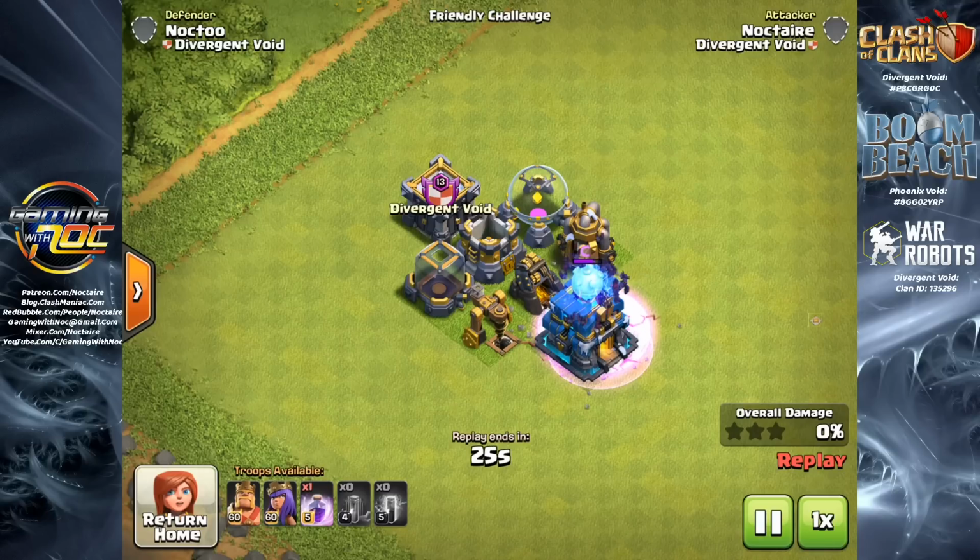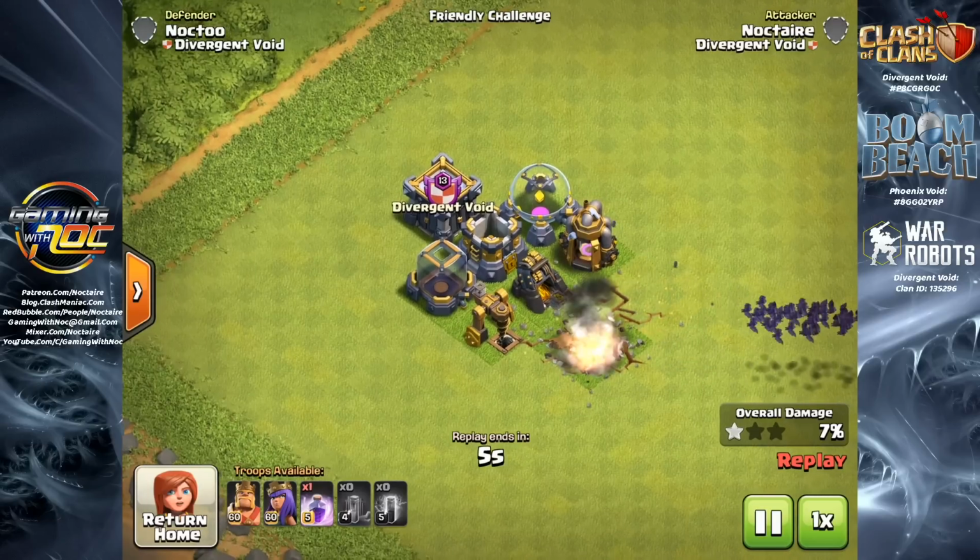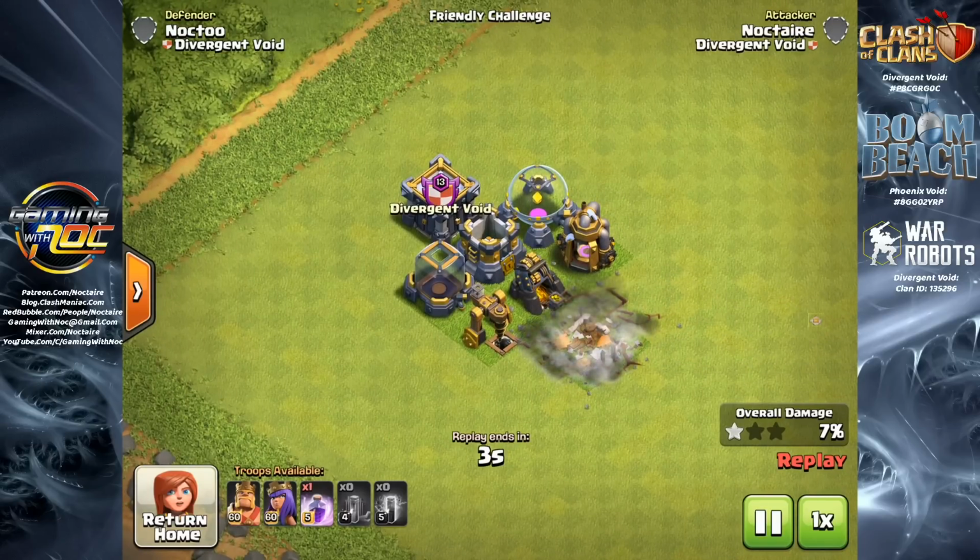But even then, here I've dropped 8 of these bat spells, and it's taken them every bit of 30 seconds to get this thing out of the way. So really, this is not a spell that you can abuse easily like that. It's not designed for that. It's not going to lure the clan castle. It's not going to take down the dark elixir storage or anything of that nature. It's more of a general use spell.